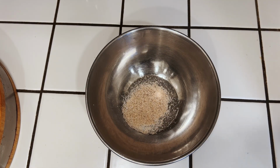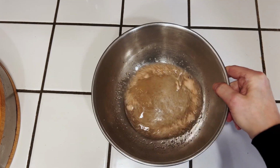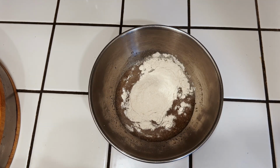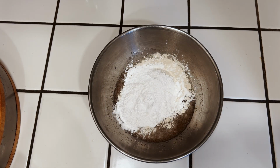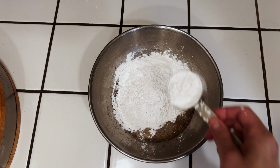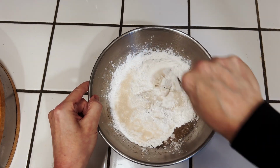Now we're going to make the dough by taking 1 tablespoon of psyllium husk and 1 cup of water. And just mix that up and let it sit for a few minutes to thicken a little bit. And then we're going to add in 3/4 cup of brown rice flour, 3/4 cup of tapioca flour, and 1 tablespoon of sugar. And just mix that together, and eventually it'll come together to form a dough.